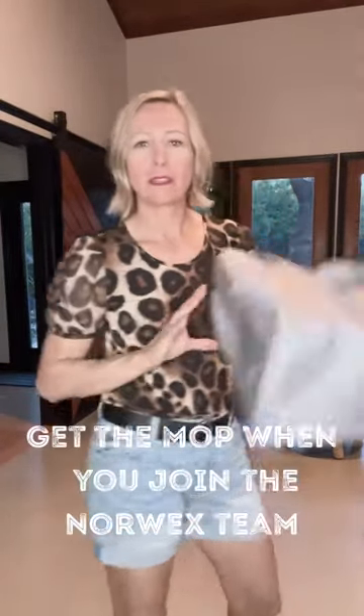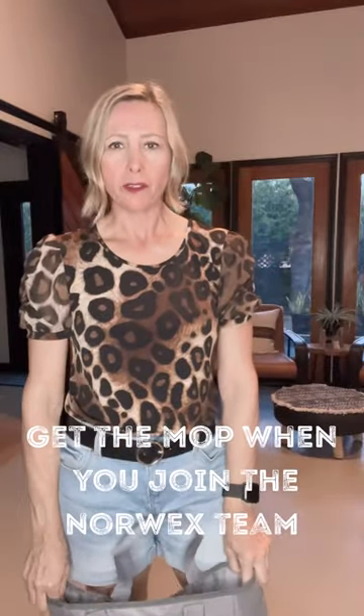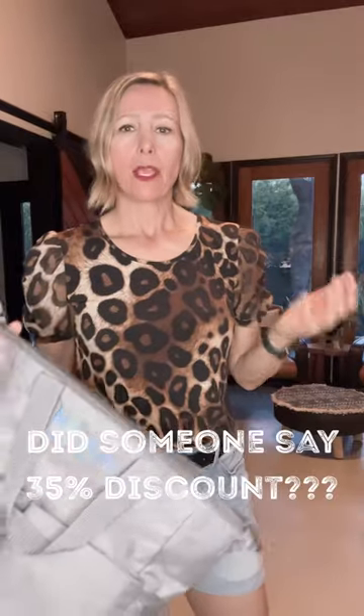You can either purchase it or it does come in the consultants package. If you sign up to be a consultant, all you pay is shipping — you get this bag, the mop, the Safe Haven 5 that I showed you earlier, a couple of other things, and then the 35% discount. Let me know if you're interested, because that is truly why I signed up — to get all this free stuff and the discount. I love the product so much. Thanks for joining me tonight. I'm going to post the shopping link here in a little bit, and if you have any questions, let me know. Good night guys.